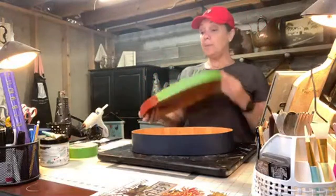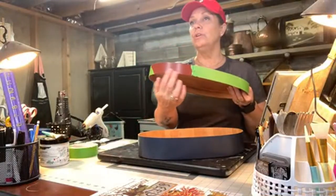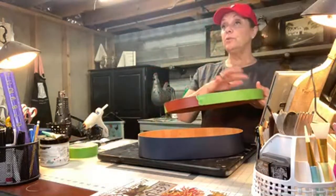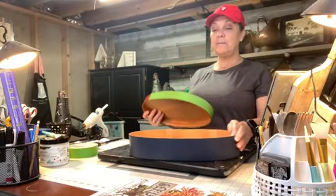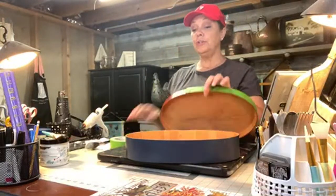So that is the only prep that I did to this. I want to keep the base blue and the rim of the box that real primitive country red color. Love those colors. So we're just going to, if you notice, I've taped off. I got to put another piece of tape on, but I wanted to show you guys what I was doing. I'm taping it off so none of my paint goes over onto the side.